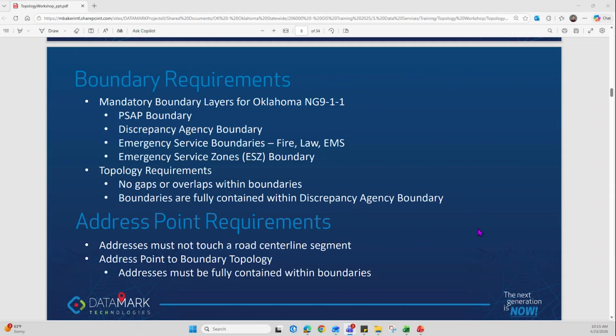Yeah, basically what you're saying, and what I want everyone to know, is there is an option where you can mark it as an exception where an address point may be outside the boundary, but that doesn't even matter because you can't provision data outside of your discrepancy agency boundary anyway. So it has to be marked as a no, and there's no real reason to mark it as an exception because it can't be accepted anyway, in a nutshell.